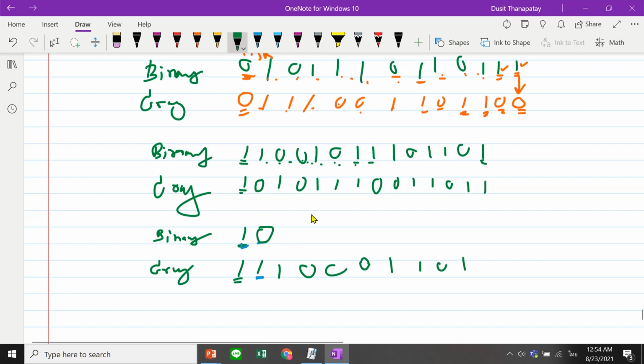So 1 here, and this bit is 0, right? That means this position and this position must be the same. That means it's 1 here, it must be 1 here also. So it's 1 here. 0 for this one means the bit is the same. The same. 1 means it's different, so 1 here, different, then it's 0 here, different, so it's 1 here, same, and different. Okay, that's all. So now you can write the binary of this gray code. Very easy. Okay, so let's go back to the PowerPoint.